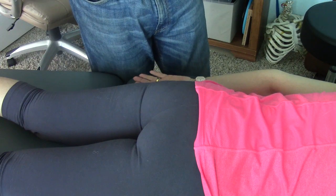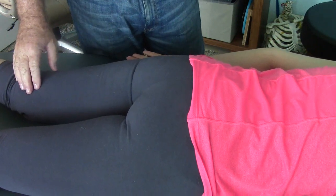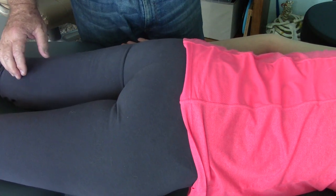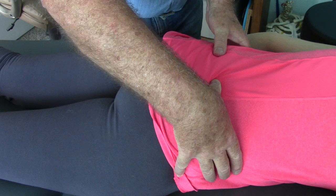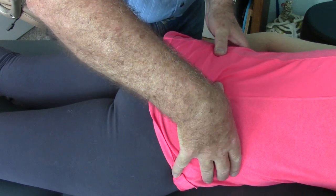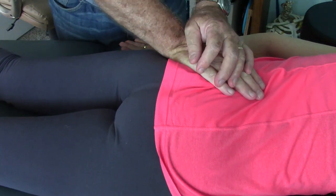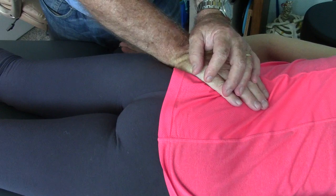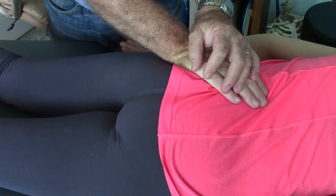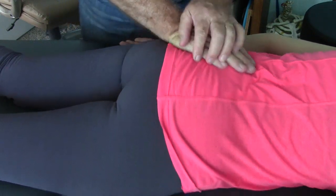The Hesch model of treating the pelvis has identified 16 movement dysfunctions that are not in the traditional osteopathic literature or the muscle energy literature — it's a more comprehensive biomechanical model. The left PSIS still appears prominent and a little bit lower; however, when I take up the slack there's greater excursion, and I can now spring it. We've restored oblique spring of her hemi pelvis.